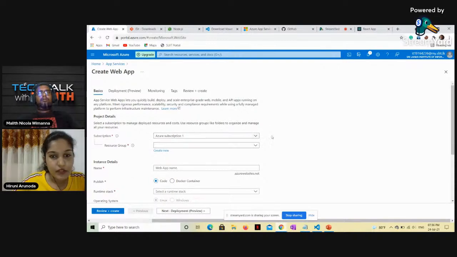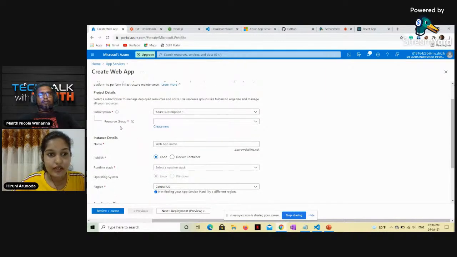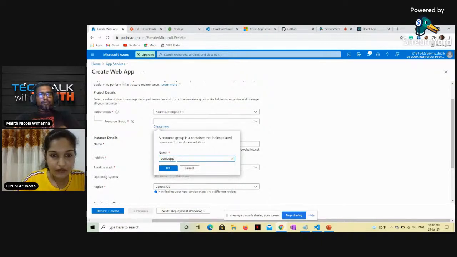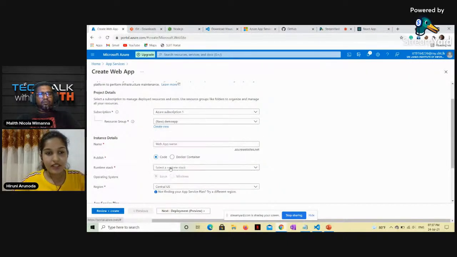Under subscription, they have already given the Azure subscription name. Then I need to create a resource group, so I need to create a new one. Then I need to type a name for this resource group. I'm just giving this name. If it is possible to give this name, you can see the green tick is available here. Then you can click OK.